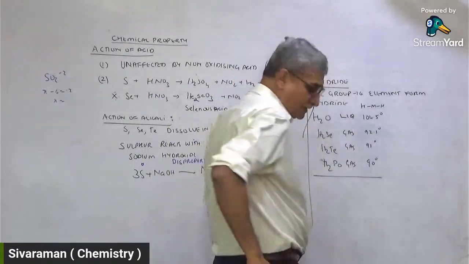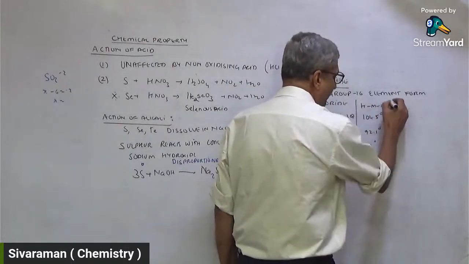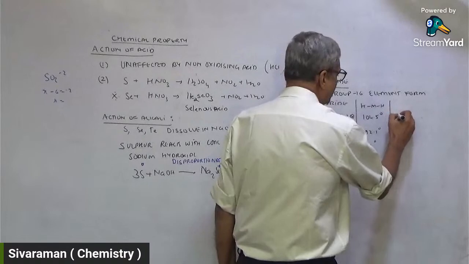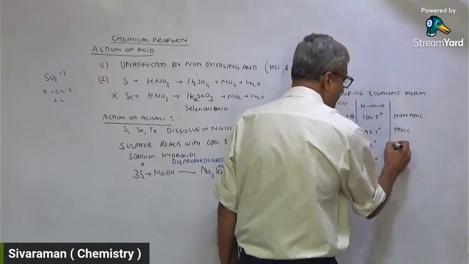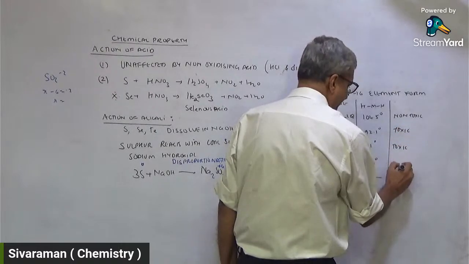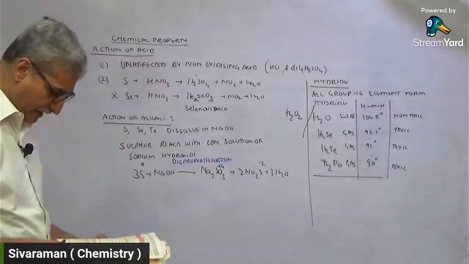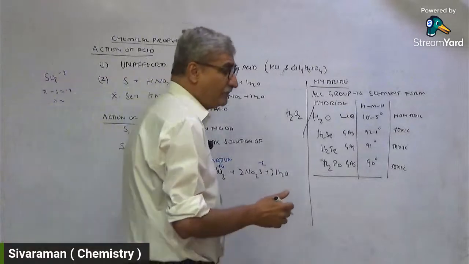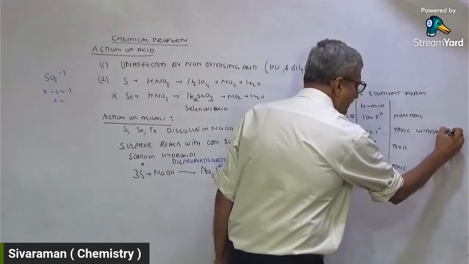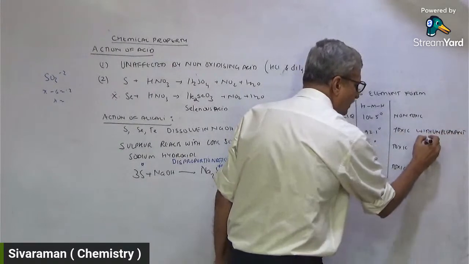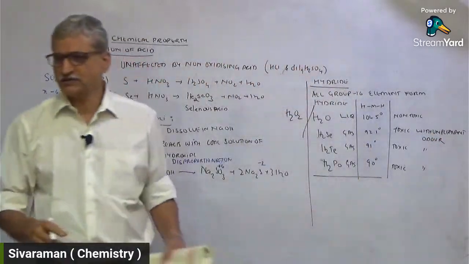One more property is, only water is non-toxic. See, I'm looking at all the properties in one stroke. Only water is non-toxic, whereas all the other gases are toxic. In fact, water is potable, and the others are toxic with an unpleasant odor. Let us be very clear. It is toxic with unpleasant odor. So same thing over here. Whereas water is the only one.